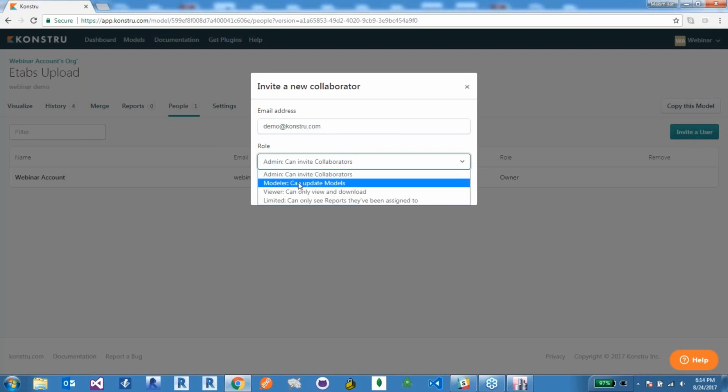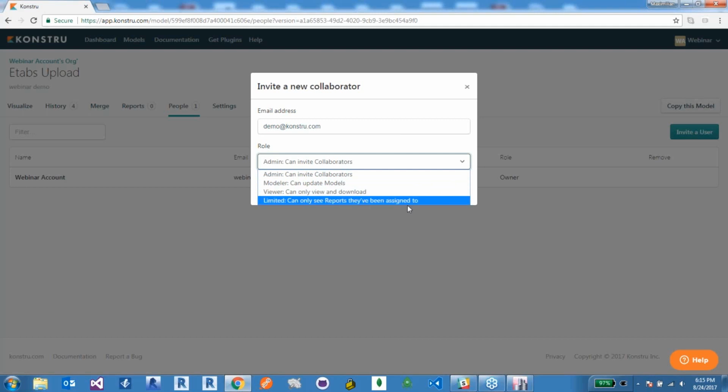We also have different settings here that you can actually choose different roles for people, and one of them is admin, which allows you to actually control the whole model, upload to it, download it, and also add new people. Then there's the modeler role that actually allows you to update the model, so you can upload to it, but you cannot invite more people to it. And then there's viewer, which can only download the model.